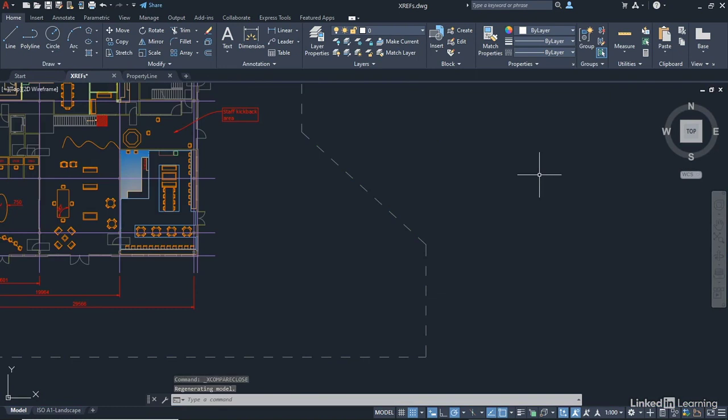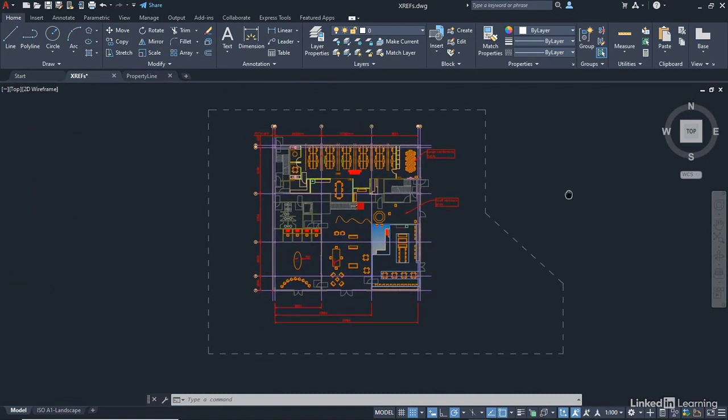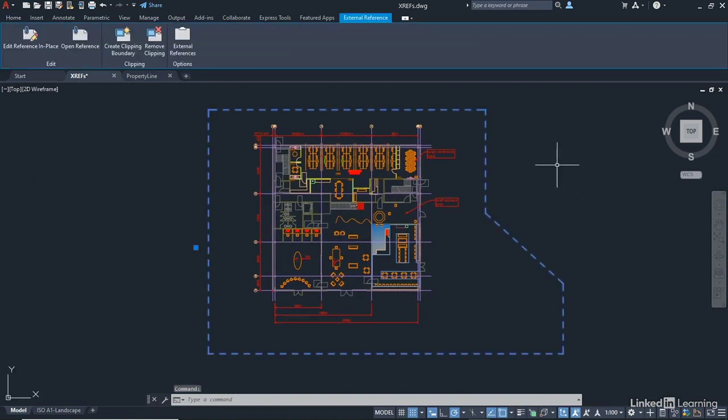host drawing, xrefs.dwg. I'll just roll back on the wheel and just pan across a little bit, and there's our edited Xref. So when I click on it now, there's the Xref, and you can see that somebody's changed that, and I've been able to reload the Xref, but also compare the Xref to the original to see what changes have been made. That Compare Xref feature is really, really useful, and it's worth upgrading to newer versions of AutoCAD just for that particular feature alone.